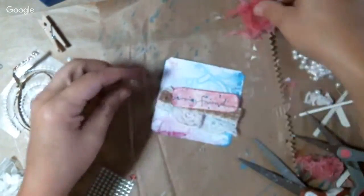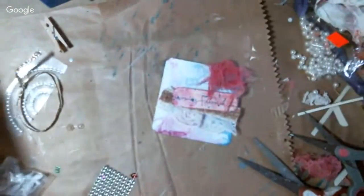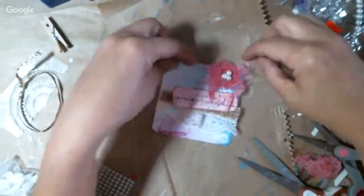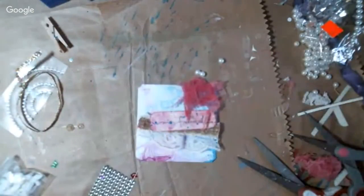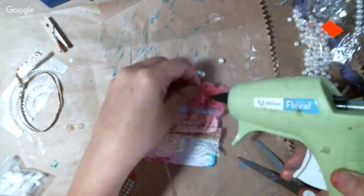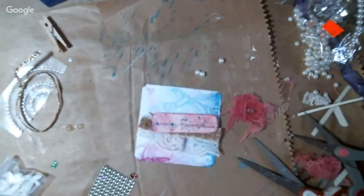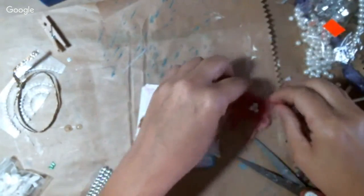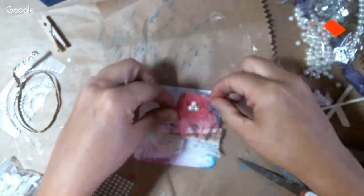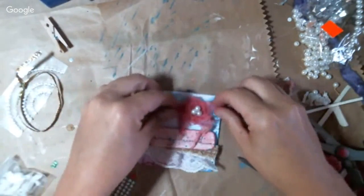And then I want my flower. And now I've got to decide what center do I want. Do I want a few pearls? I think I want a few pearls. It looks like a little nest. I'm going to do that. And then putting that in there, it's going to want to stick to the paper. So I'm going to throw it to the side just for a second. Because when I push through, it's going to want to stick on there. So I want to make sure I get it just right where I probably want it.